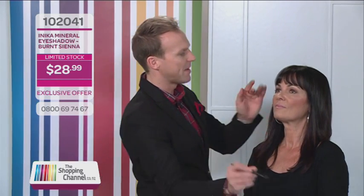Now we have our eyeliner applied and more definition — it's great to always shape the eye before you start putting any shimmers or brighter products on. Next we're going to use the beautiful Burnt Sienna. It's a gorgeous eyeshadow with a little depth through it, and uniquely these eyeshadows being loose means you have the benefit of using them loose or a little bit wet, which is amazing for a liquid line effect. They're actually very intense in colour when using them over a liner, as I'm about to show.